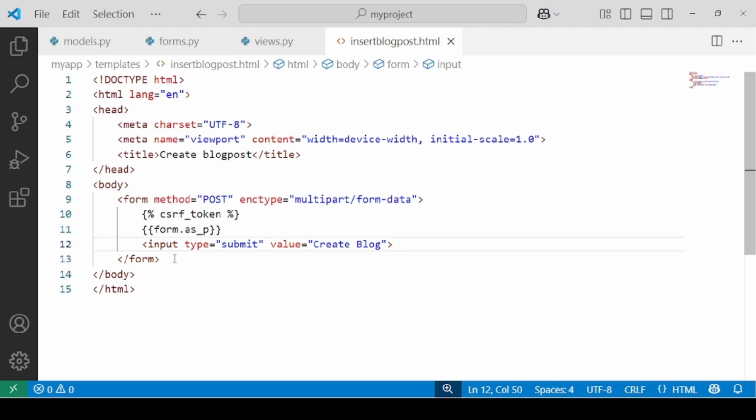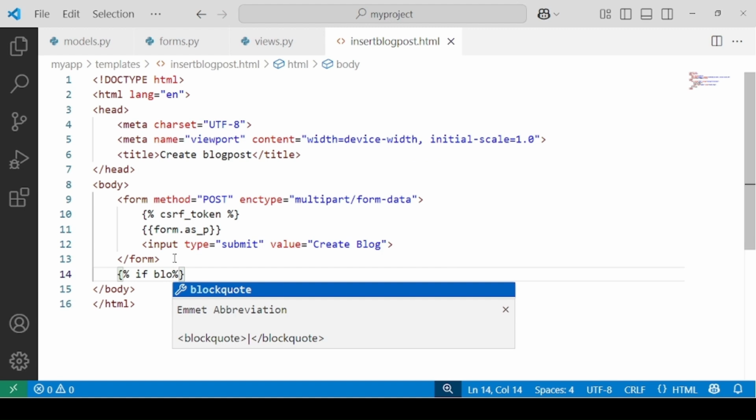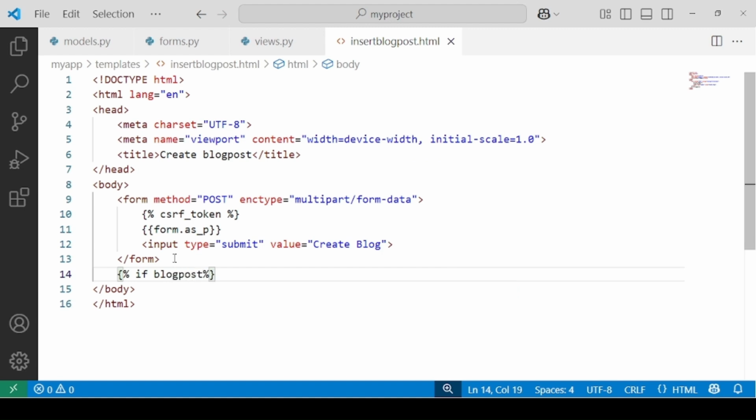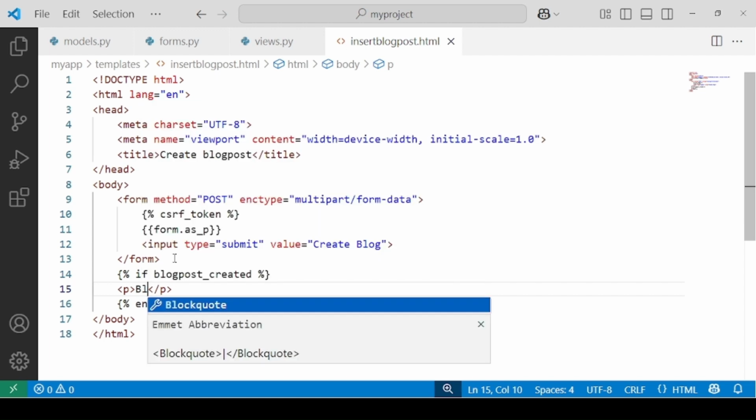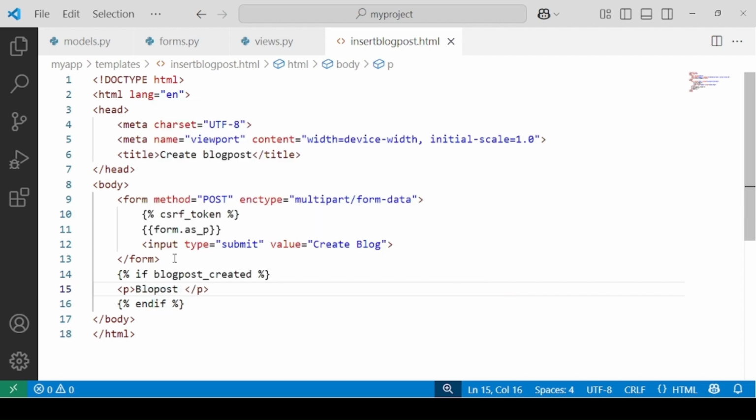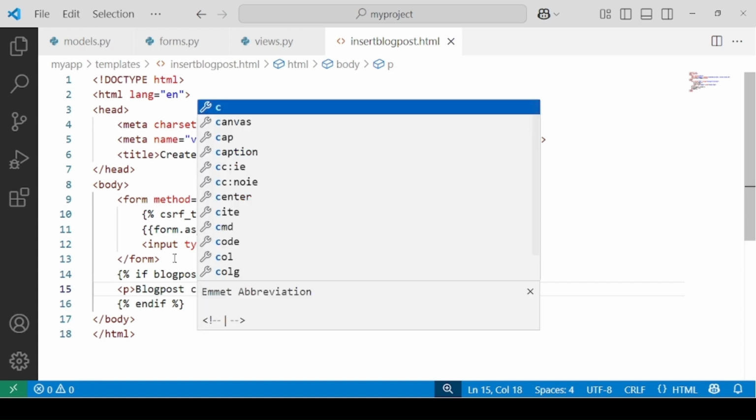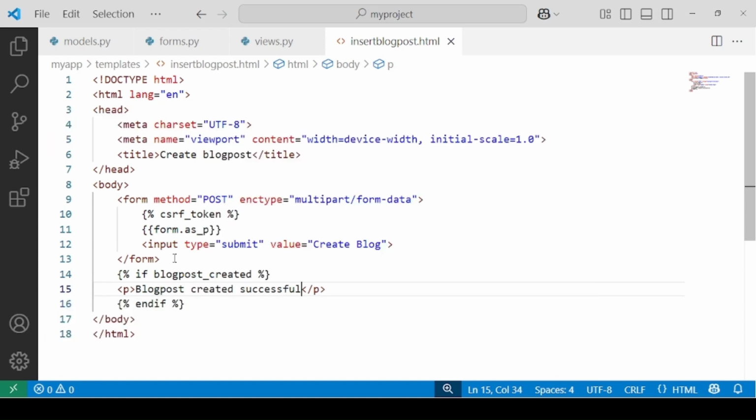And then we are also going to check if the blog_post_created variable is set to true, then we should have a message: blog post created successfully. So I think it's perfectly fine now.